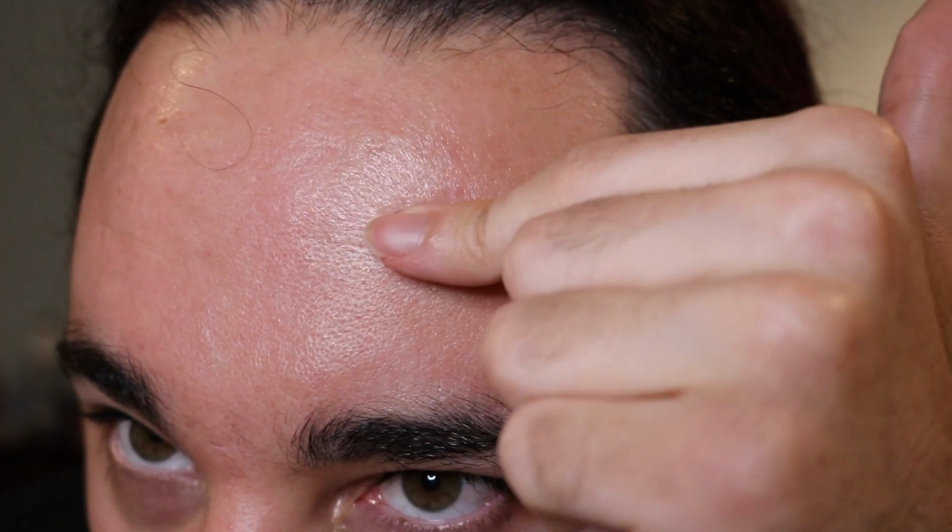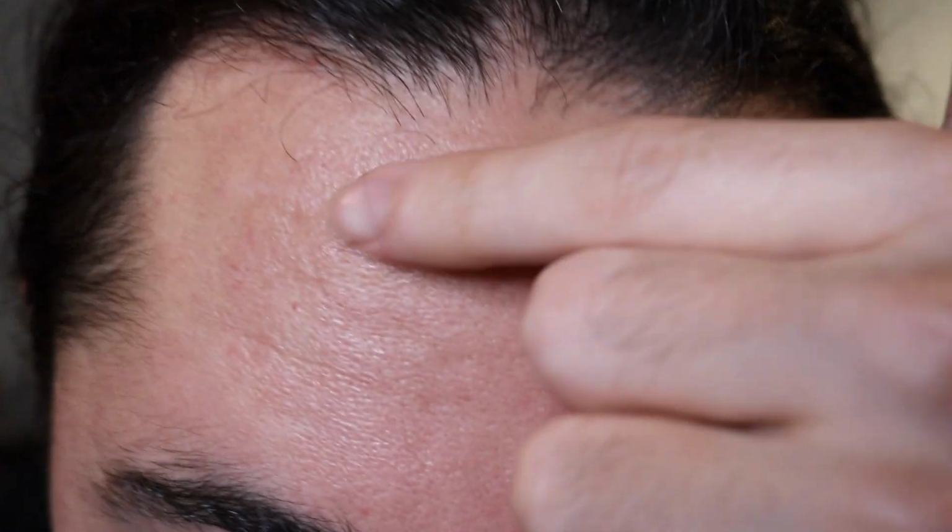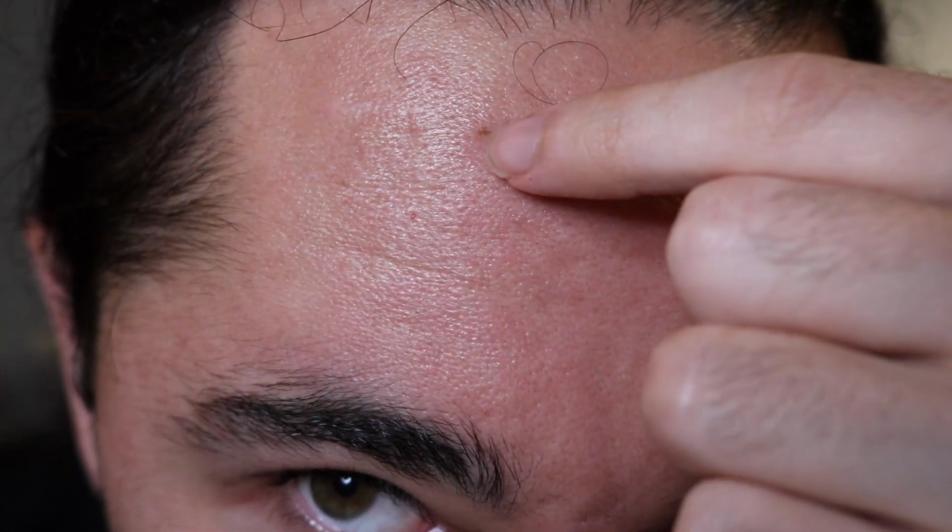So I definitely did a lot of good things so far in terms of making it look a lot better, and it feels a lot better. I still have this horrible hyperpigmentation there, and then I have that one that has actually been minimized so much. It was right here, but it used to be bigger. So it is doing its job, it just takes a slow time.